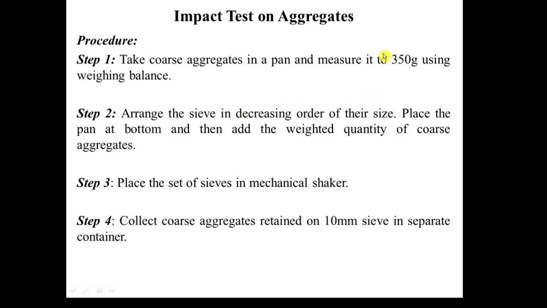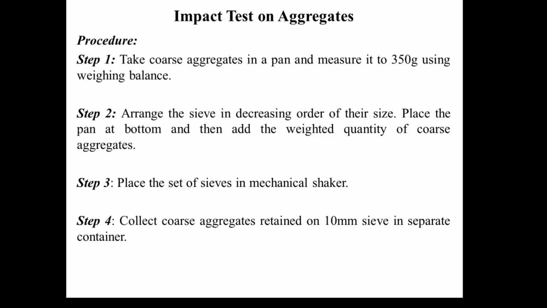Coming to the procedure, before the procedure let us understand the preparation of the test sample. The material for the standard test shall consist of aggregates passing the 12.5 mm IS sieve and retained on the 10 mm sieve, and shall be thoroughly separated on the sieves before testing. The period of oven drying should not exceed 4 hours. The appropriate quantity may be found by filling the cylindrical measure in 3 layers, each being tamped 25 times with the tamping rod and leveled off.